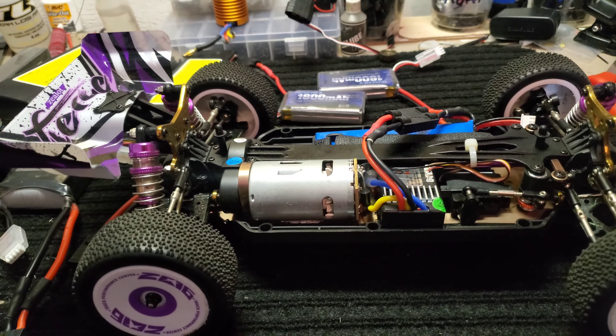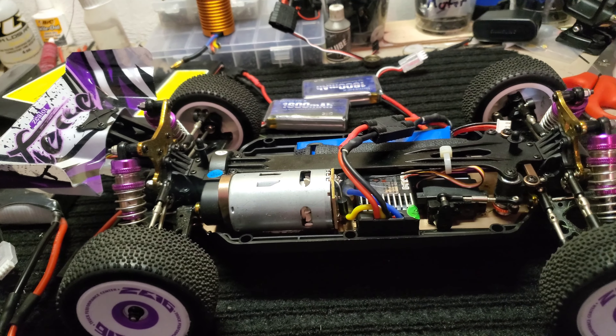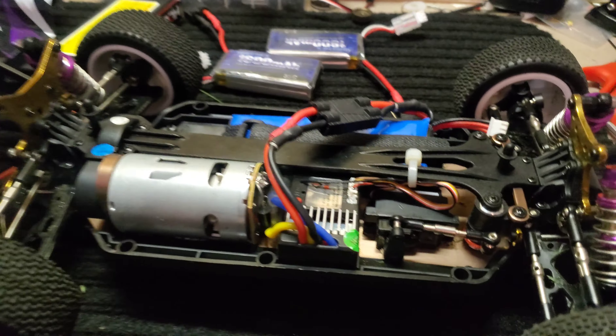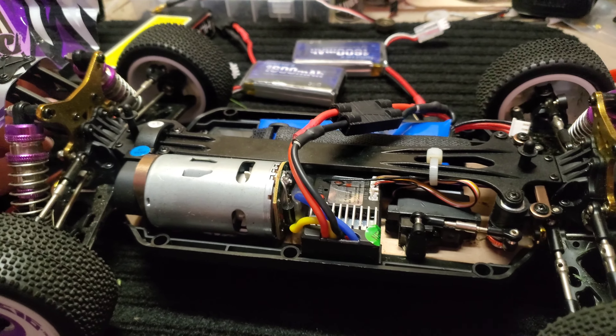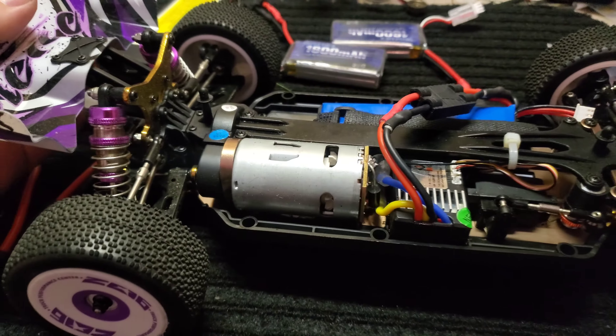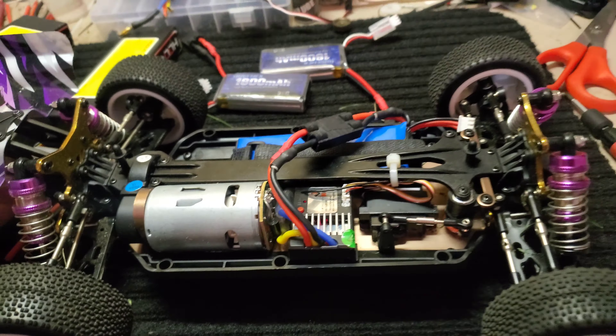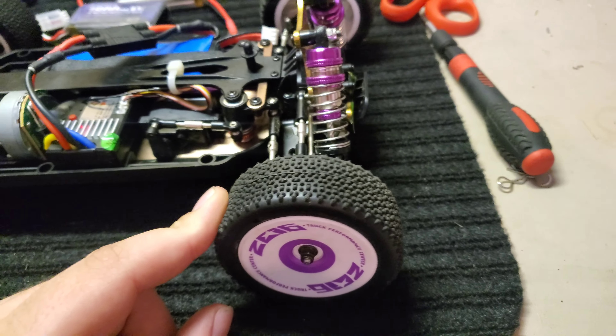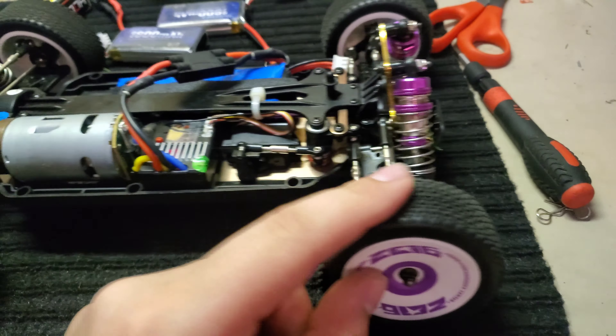If I was to rate it out of 10, I'd give it a 20 — this thing is so, so, so cool. You'll definitely see it when I bring it to the track, you'll definitely see it over at Shameless's house — that's how much I love this car. The only downside is I'm already running out of grip on the tires because I've been using it so much today.